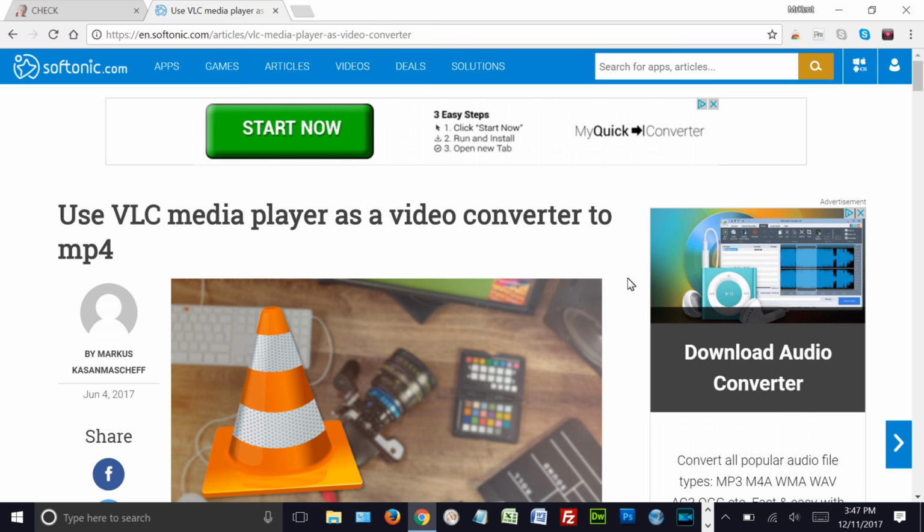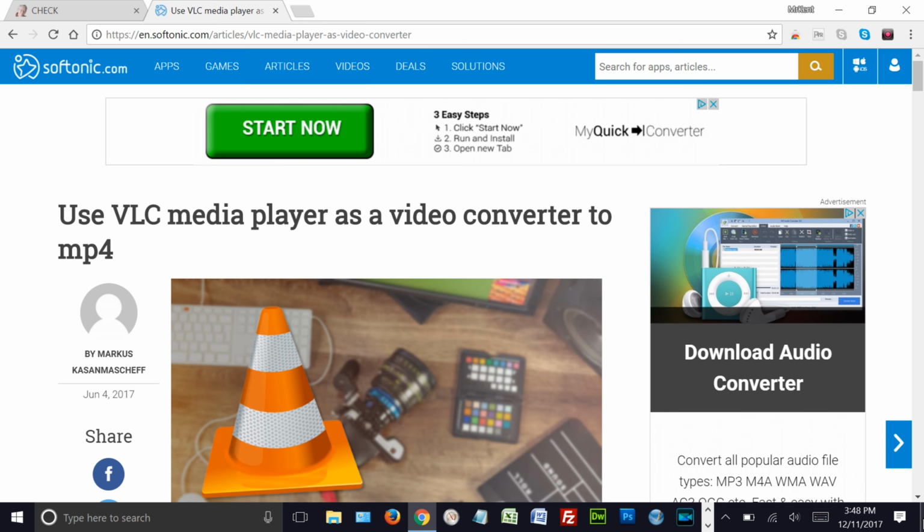The VLC media player is also a video converter, so that's probably the fastest way to convert your video. I learned this from a very good friend of mine, Helder Hugo, who lives over in Portugal, who pointed this one out to me. A lot of times, if you don't know the little tips, it does take longer than with other converters.